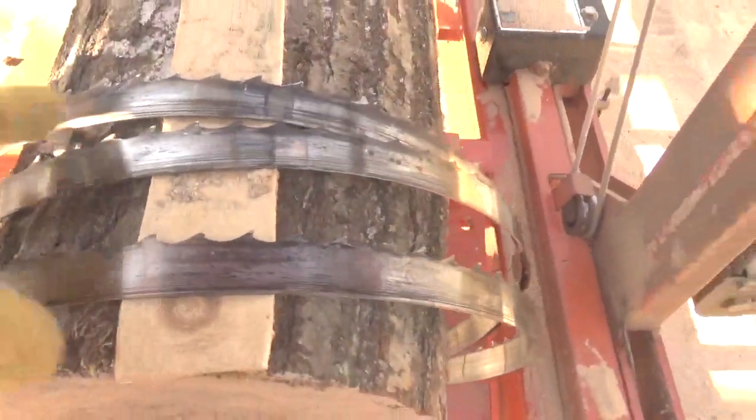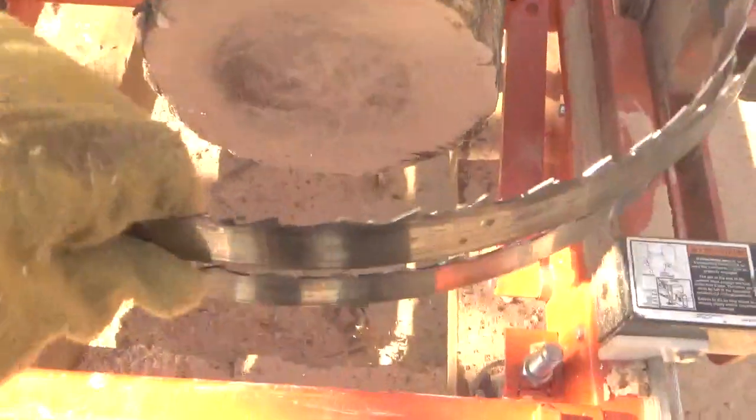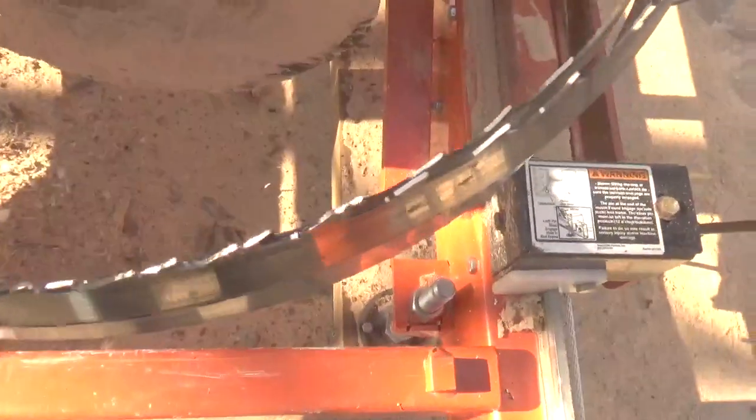First of all, this blade that I have in my hand here, if you look, you can see the shiny teeth there because I sharpened that blade. So this is the blade that had hit the nail yesterday, and I've already got it sharpened up.